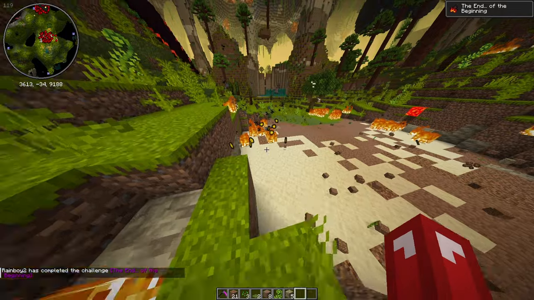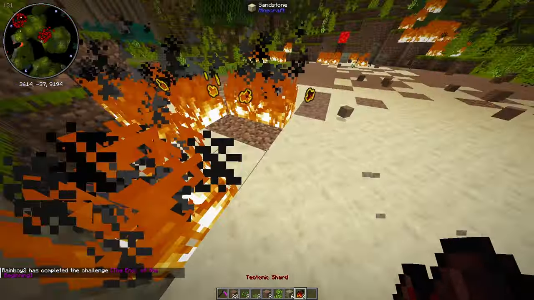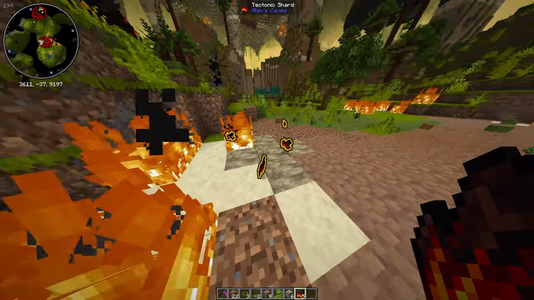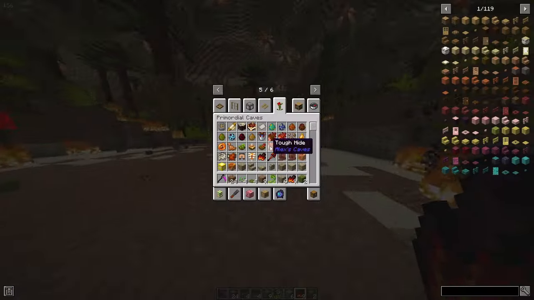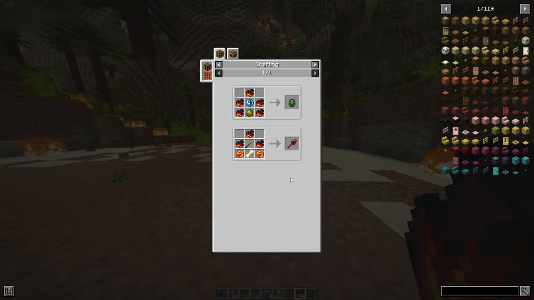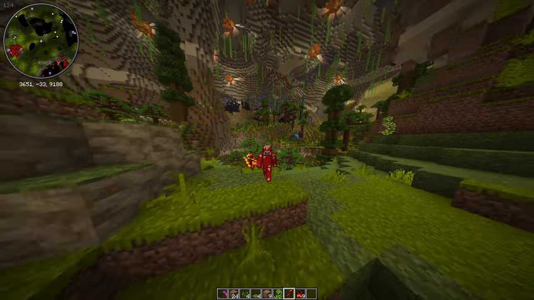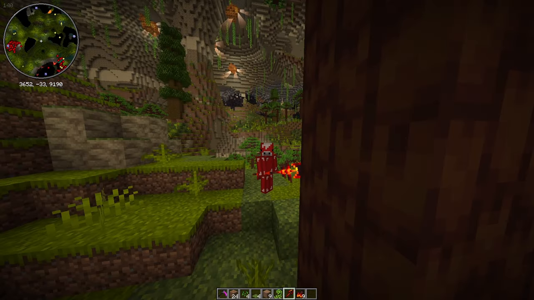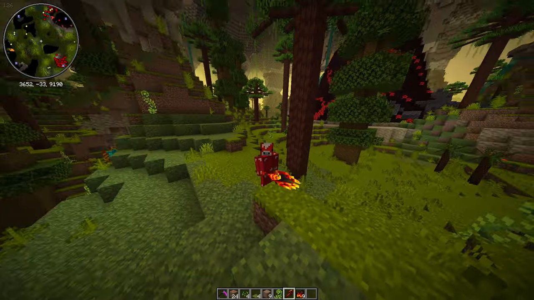Once killed, he will drop all these items, which are immune to fire, so you cannot burn them. These are the tectonic shards. With these, you can make the Tremozillia egg or the extinction spear. With the extinction spear, you get three different abilities from the three unique creatures of the primordial caves.